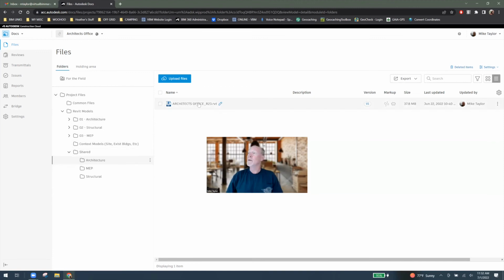So if the structural guy has this file linked into his project, it's not going to update every time I hit synchronize. It's only going to update every time I create a package. It will update when I update a package. All he has to do is wait for a package to arrive, and he's like, cool, a package just arrived. He'll get a notification, and then he can go into his file and right click on my file and do a reload link, and it will update. And this is the file that it is updating.